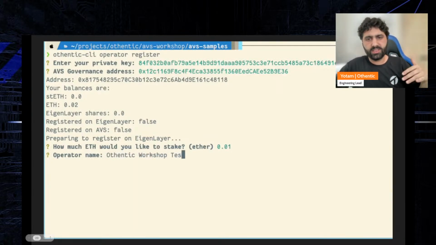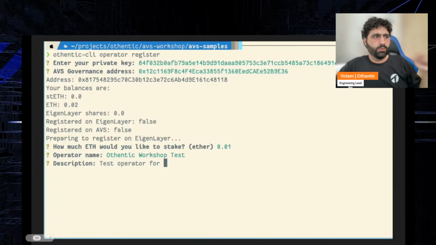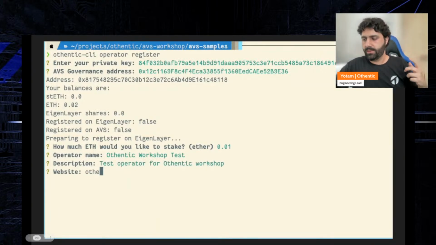I will go through the steps that this command performs. Basically, we have a couple of different steps here. First of all, we check whether you have stETH in your account, because that's necessary in order to delegate on EigenLayer.